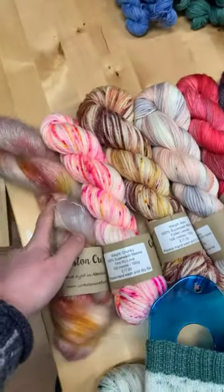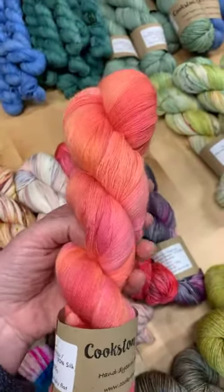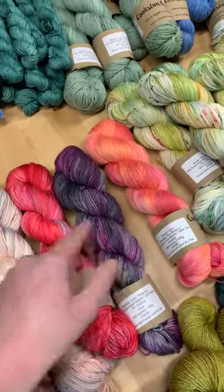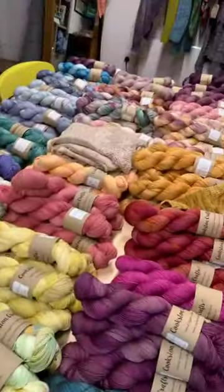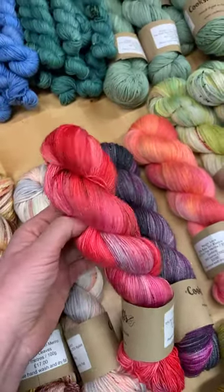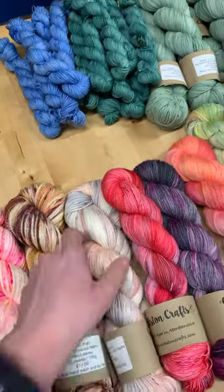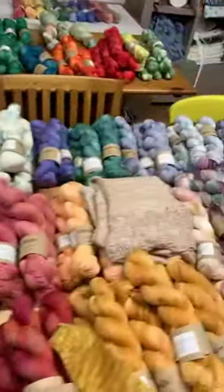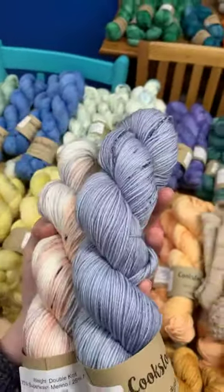You can order them on mohair silk, a Suri Alpaca lace weight which I'll show in a second — there's quite a bit of lace available on the website. The sparkles are actually showing up on this for a change — sometimes they're hard to catch on camera. This one is called Diva. All of these are available on a sparkly 4ply base too. I've then got a merino silk singles base — this one is called Don't Buy Me Flowers. This is my standard double knit — this one's called Moonbeam, a really soft delicate one that alongside Frost would look beautiful.